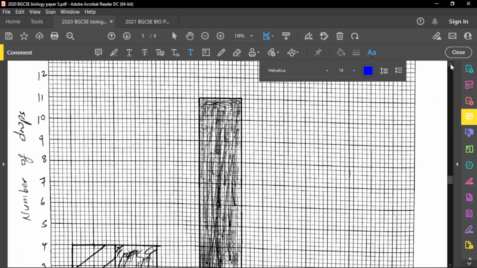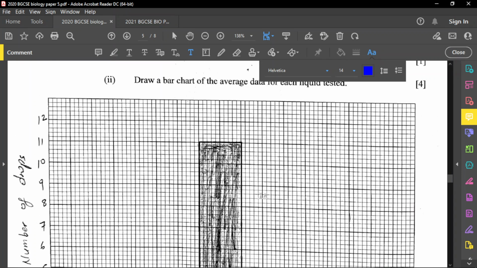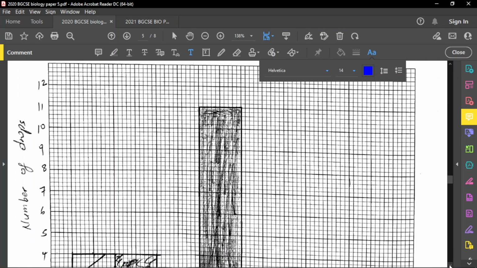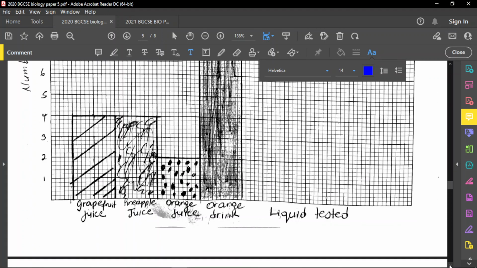And what you need to do as well is, I shade these, I use different patterns. So what you can do is to use a key. You can have a key on the side just to outline that as well. If we use patterns like what I did, please ensure that you have a key to indicate what is what. Even though it's straightforward from the bottom, a key is important if you're going to use different patterns, right?